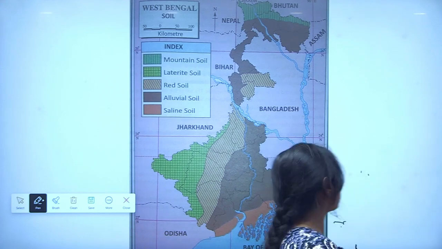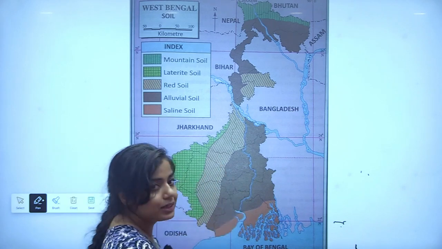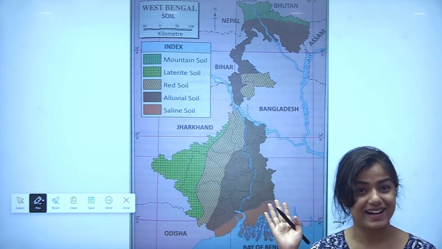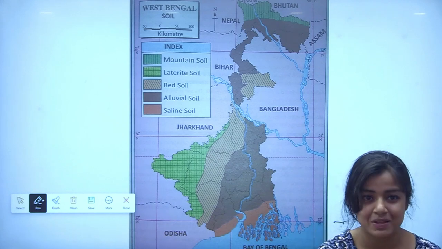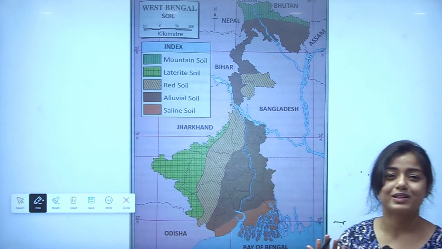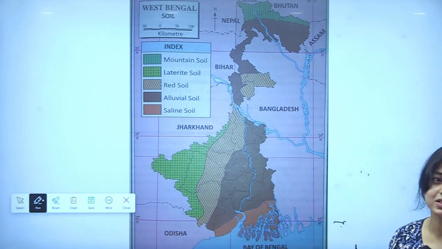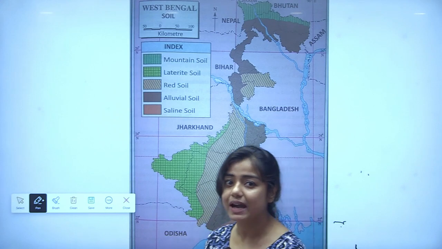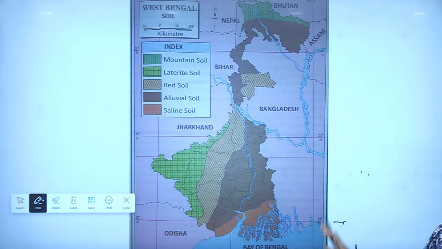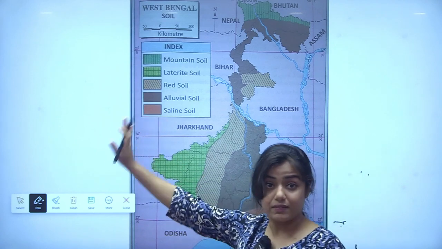And we see alluvial soil again near the Ganga Delta region, red soil near the Rar region. That song Lal Pahari Deshe Jai Rangamati Deshe Jai originated from this area only, from the Birbhum area. So it is because of the red soil that is found here. And lastly, we find the saline soil. Saline soils are those whose salinity is very high. Why is it high? Because it lies in the coastal areas. So I guess this map is very clear, and it is very nicely depicted.